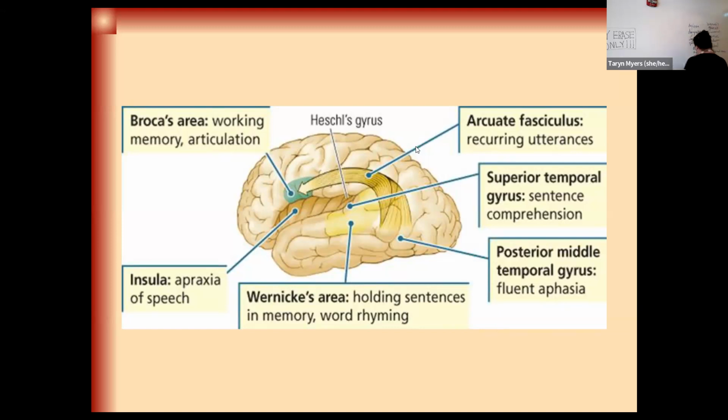And then there's word deafness. I've also seen this called, depending on who's talking about it, pure word deafness. But this is where you cannot hear or repeat words, or comprehend them. I guess in theory, your ear could process the sound because you can process other noises, but you don't recognize them as words.